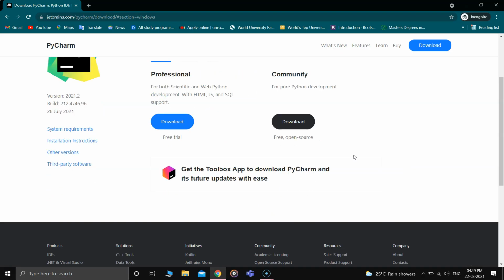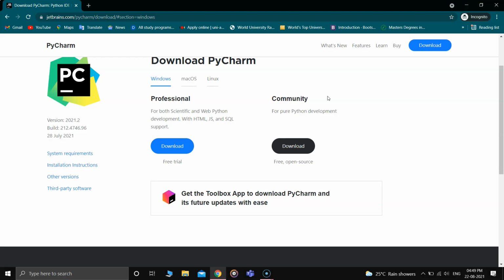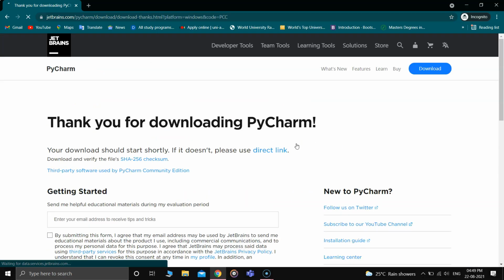In this case I'm going to prefer the Community Edition. The Community Edition is free and open source, whereas the Professional one just gives us a free trial. So let me just click this download.